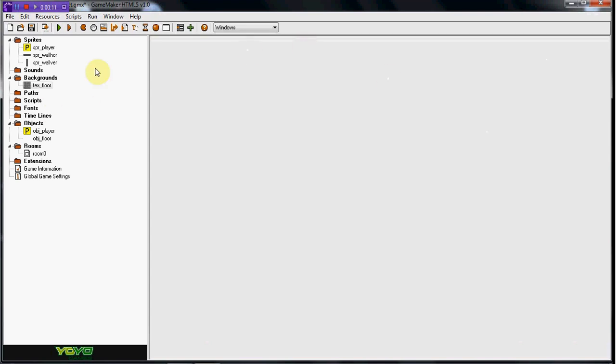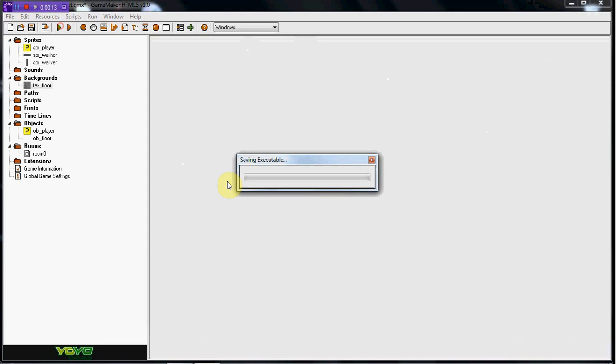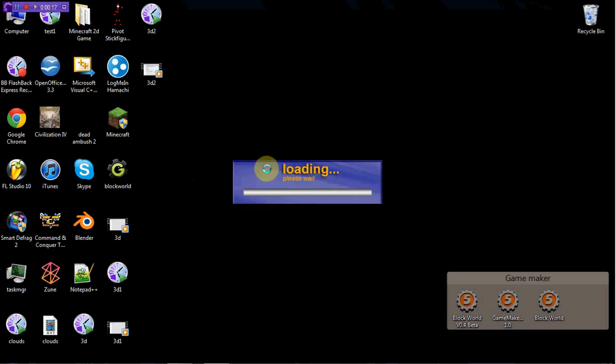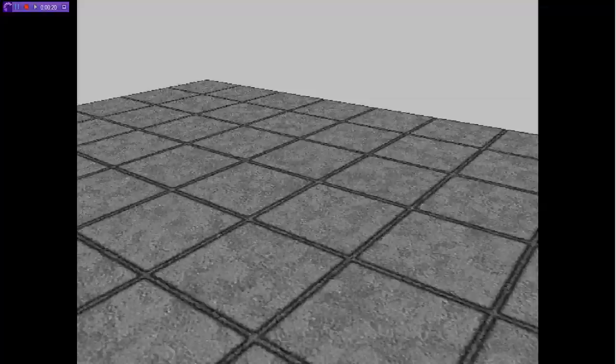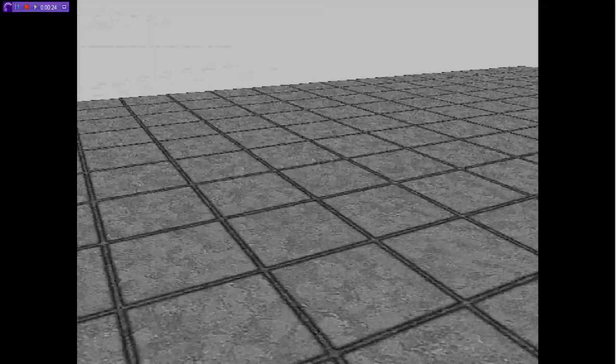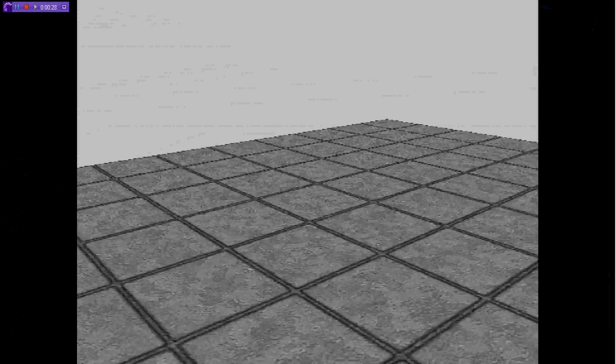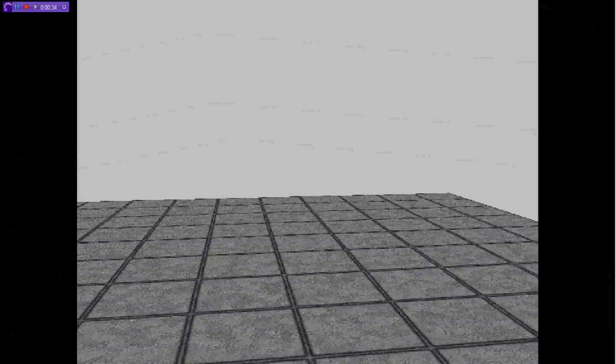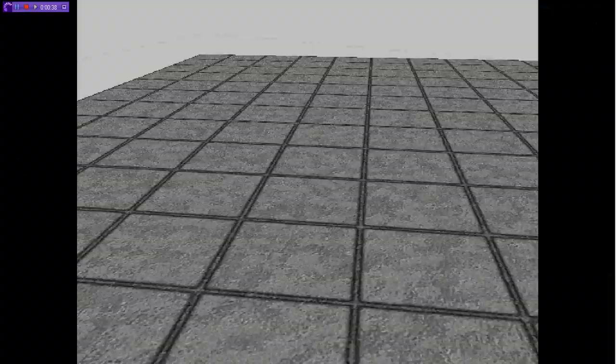And last time we went ahead and just made a simple room where you could look around, and, well, it wasn't even a room, it was really just a platform that you can go on. As you can see, I changed the texture of the floor because we are going to be adding walls in right now, and we're not going to have grass and walls. So if you have not seen my last tutorials, go ahead and press my last tutorial on the top left, and that will bring you right to it, and that will show you how to make this.